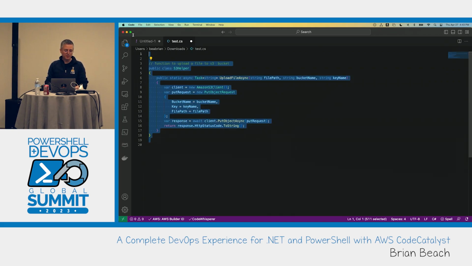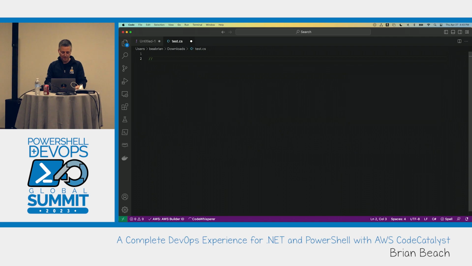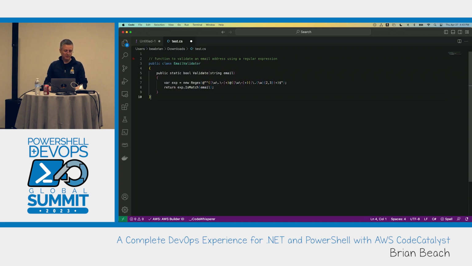So this is an AWS example, but it doesn't have to be. I could do other things like, let's do a function to validate an email address using a regular expression. And it fills that out, it'll be a class for me, great, I like that one. And then here's a function to validate an email address. Those common things, regular expressions especially, are valuable to me because I can never remember the syntax, it's miserable.